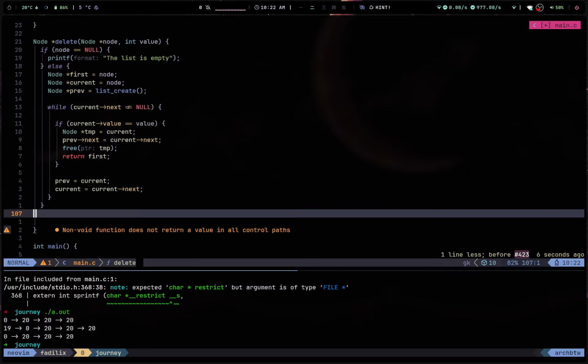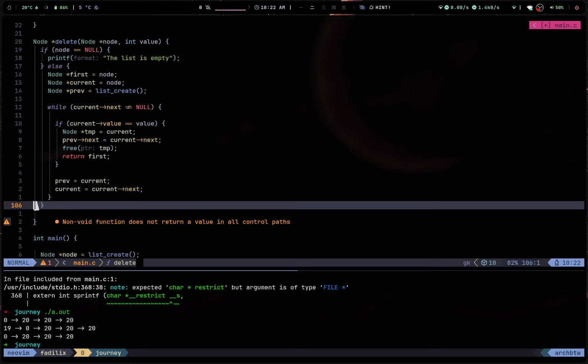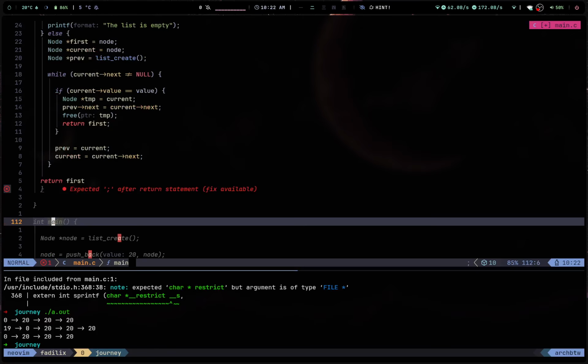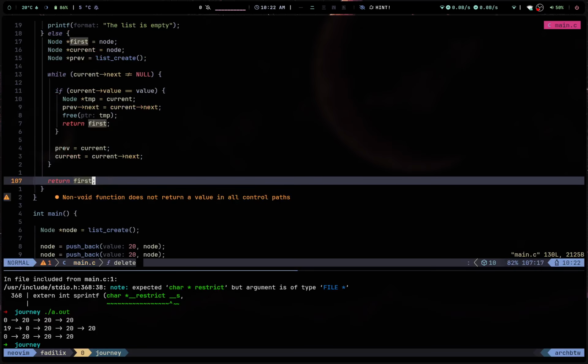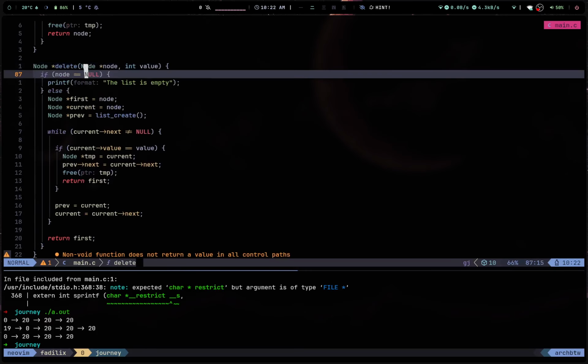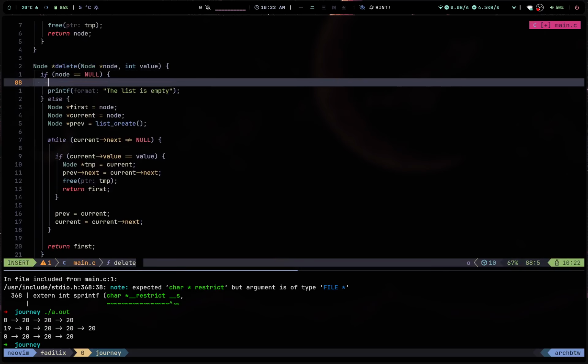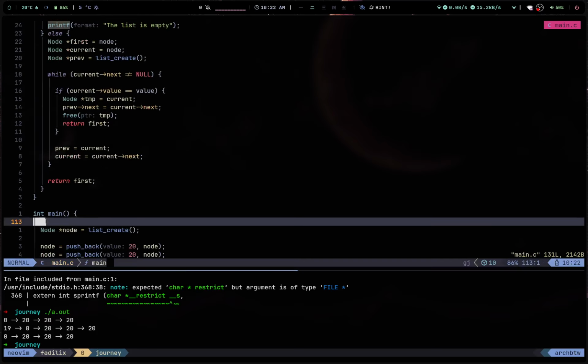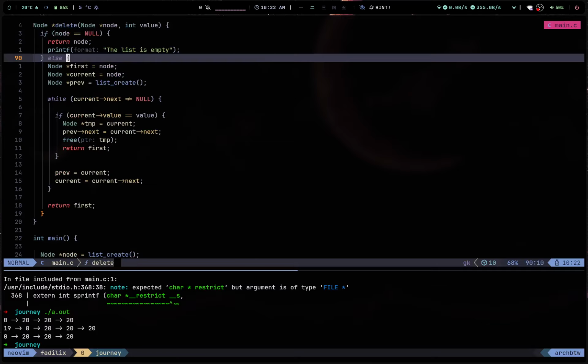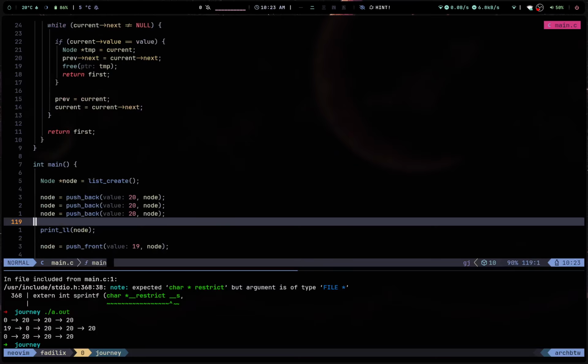Okay, let's keep it like this to see what it is printing first. Yeah, we have a first if. Oh yeah, I think this is what it is trying to say. Node if, and then inside the while loop, inside the else, return the first.